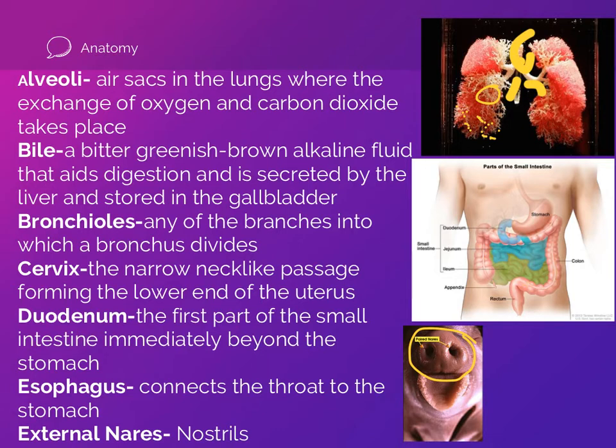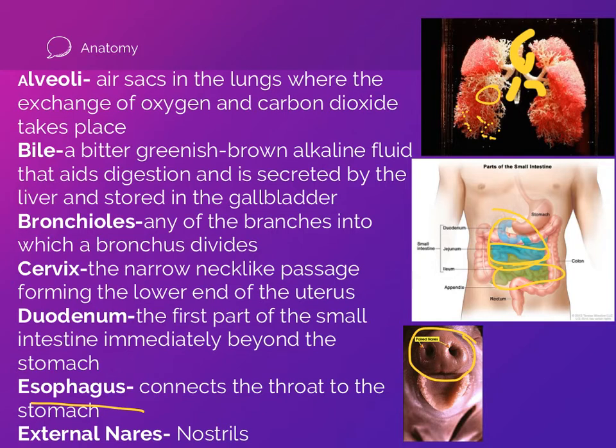The small intestine is divided into three sections. This blue section here is the duodenum. That's the first section. The middle section is the jejunum, and the bottom section is the ileum. You're going to want to know that that first section of the small intestine is the duodenum. Food will travel through your mouth into your pharynx and down your esophagus. The esophagus will take that to your stomach.